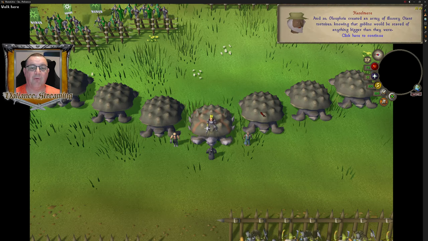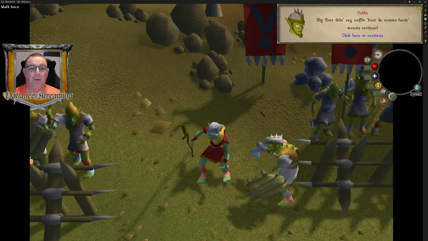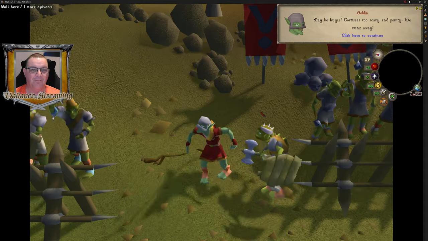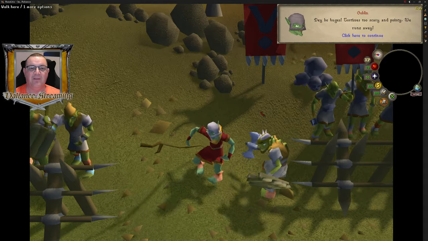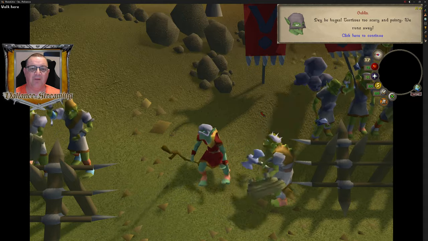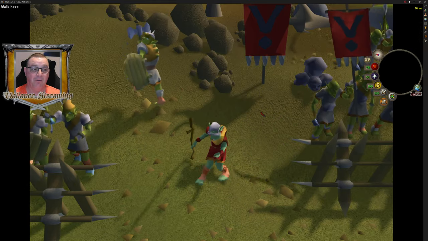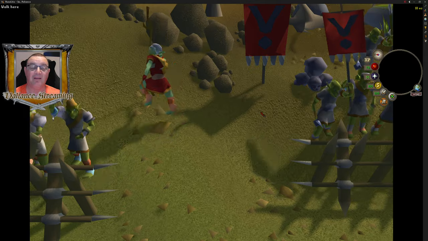And so Glufri created an army of illusory giant tortoises, knowing that goblins would be scared of anything bigger than they were. Big Boss didn't say nothing about them gnomies having monster tortoises. They be huges. Tortoises too scary and pointy. We runs away. Chickening out and buggering off. Brave, brave goblins.